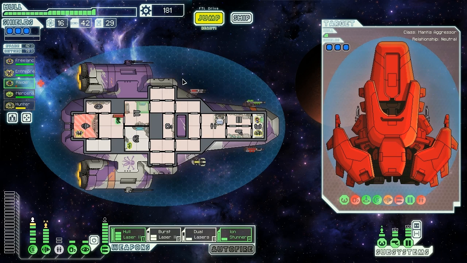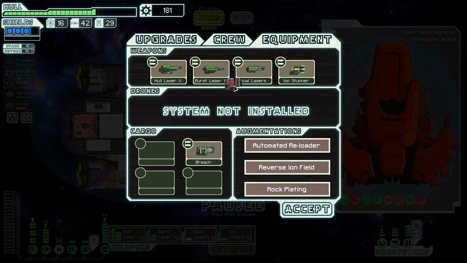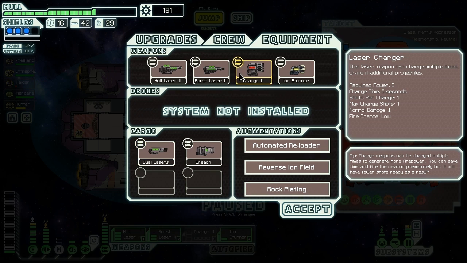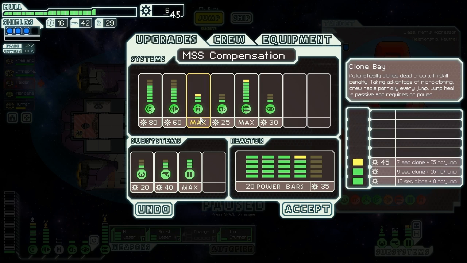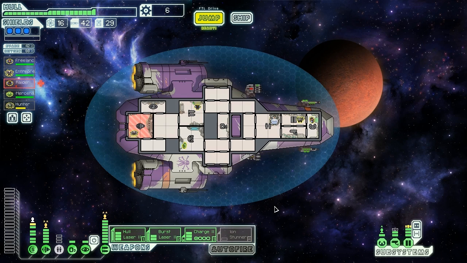Raider, get back into weapons there. We probably should invest in some different things, though. Now, I think I will go for the charge laser here, because while the dual laser is incredibly energy efficient, the charge laser gives us a bit more versatility for our maximized energy here. So we'll do that. And we'll do this. It leaves us with 50 more power. We're going to power up the clone bay again, I think, just to make sure we get as much healing out of it over time as we can, and to make sure that we get as much of our fast reload time on our dead crew as we possibly can.